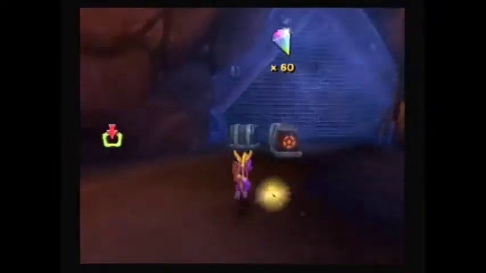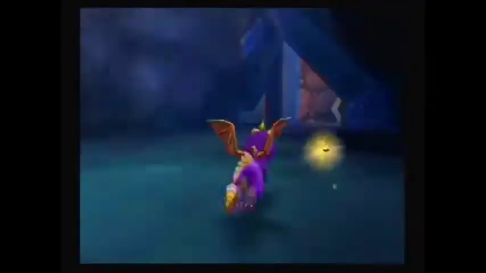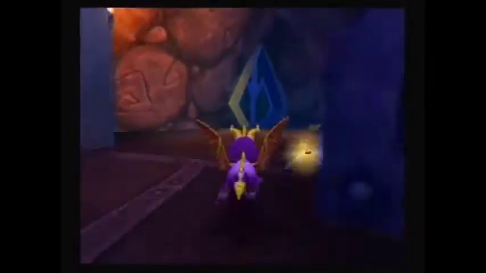Behind it, we see a boiler. Use your flame breath to activate it to get a light gem. We also have some strong chests to break as well. Now to go back and head up using the moving platforms.